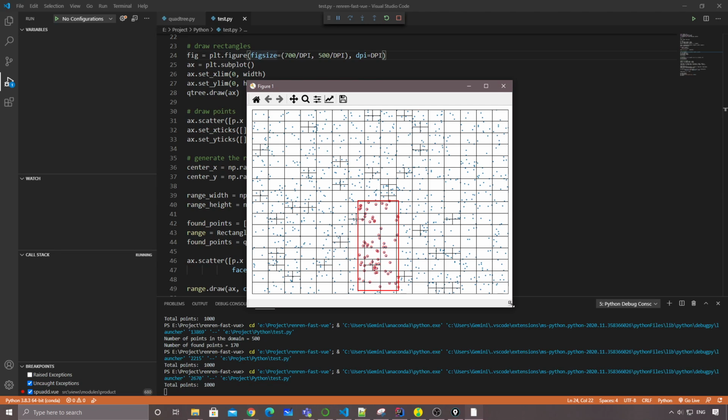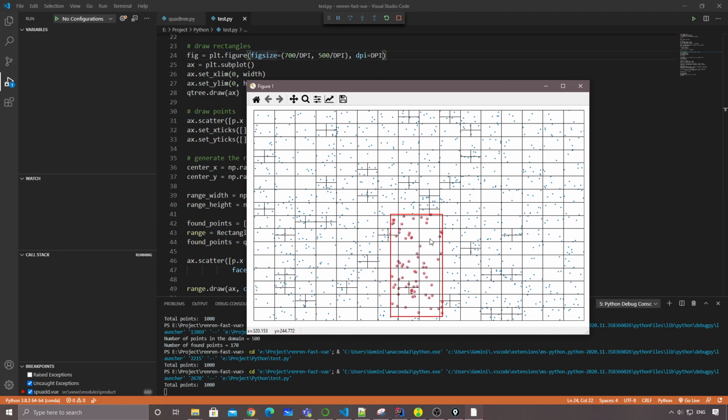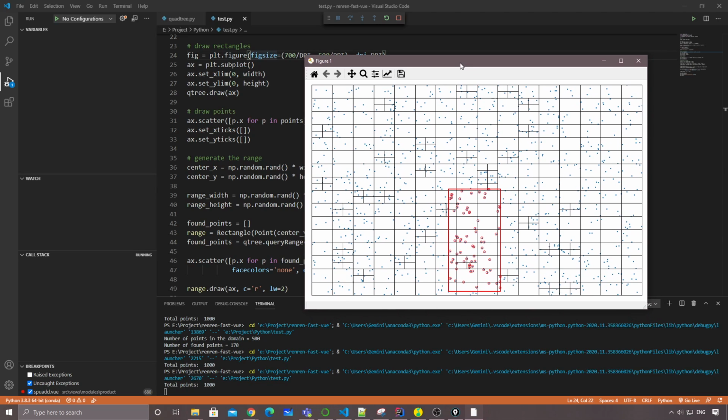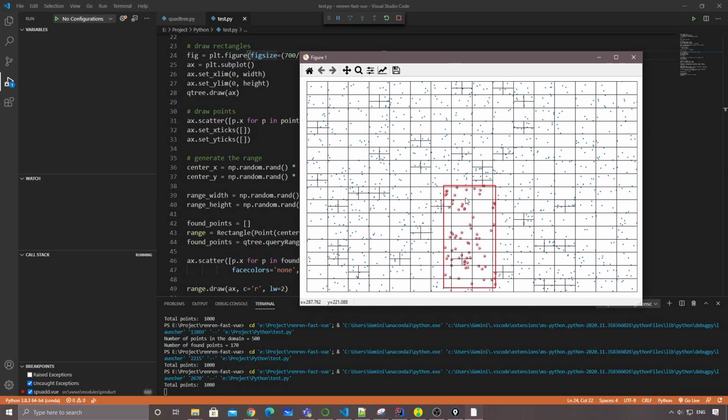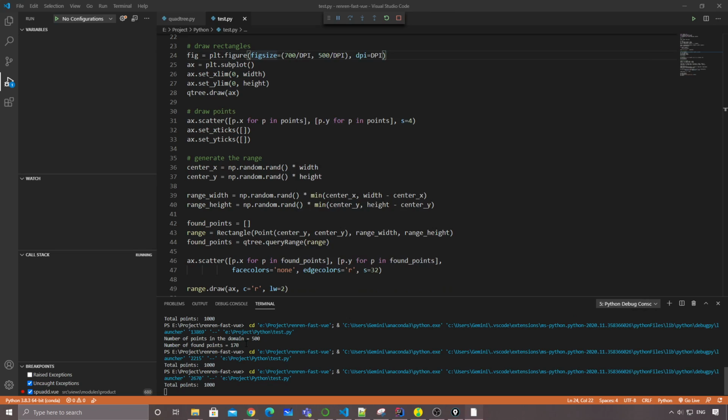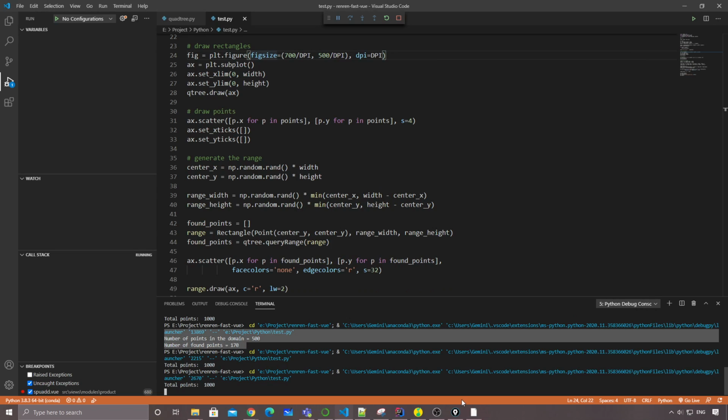Since we are randomly picking the location and the size of the rectangles, we have this number of find points here. Actually, let's try to print out the points we have found so far.